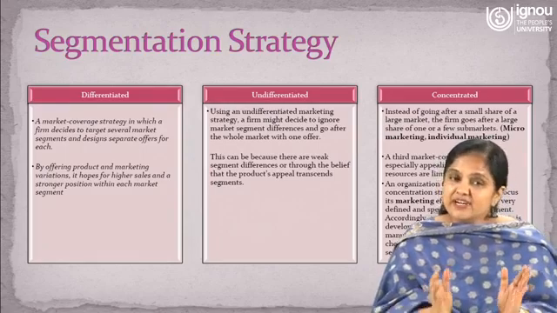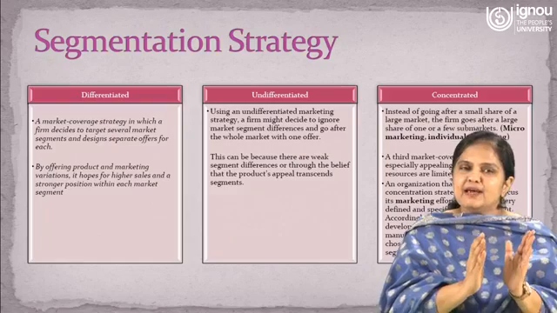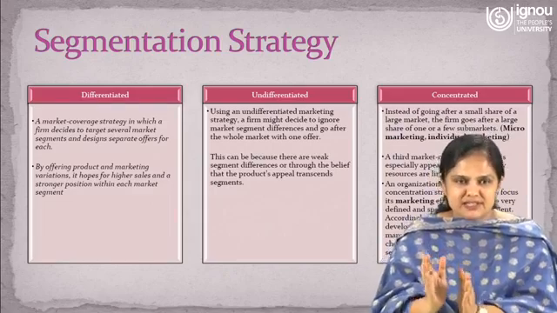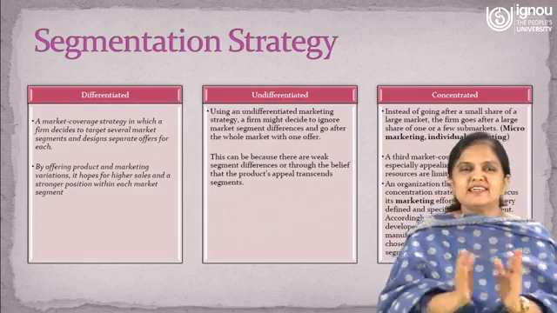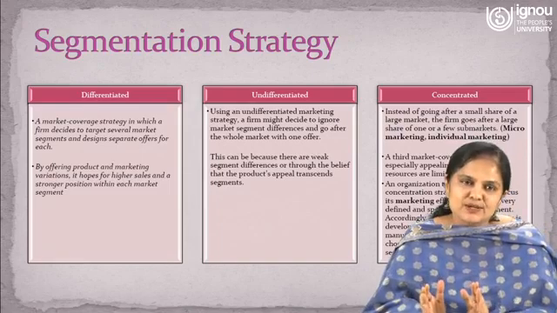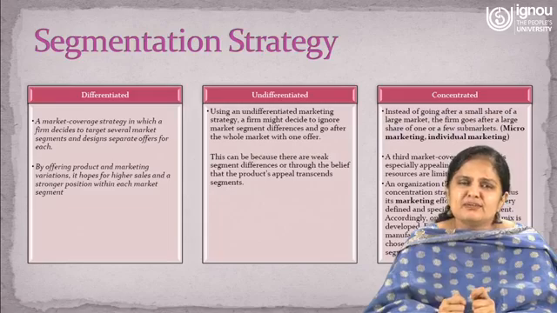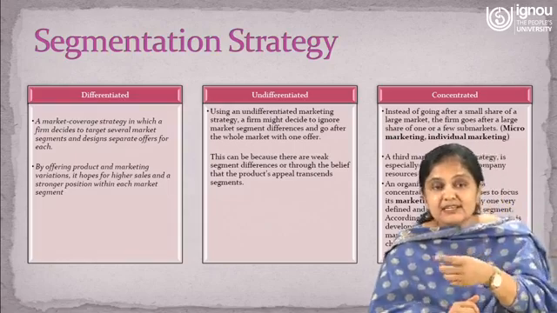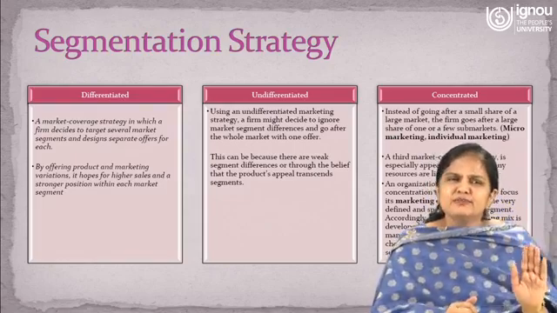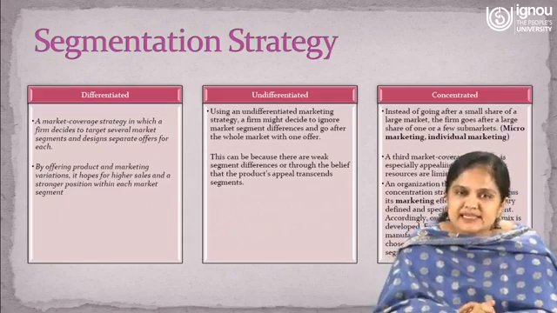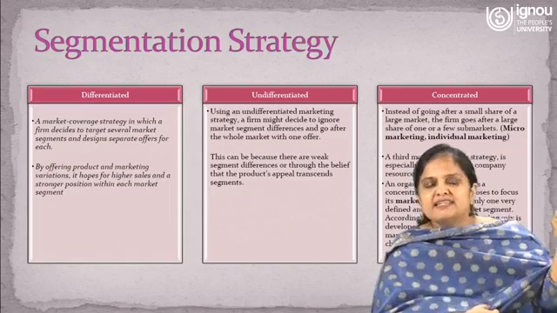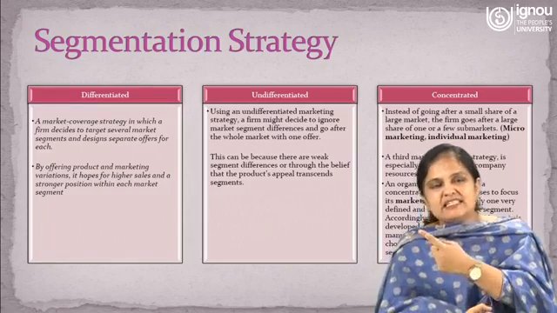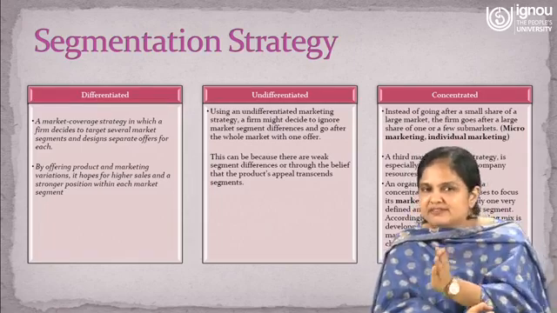So I have segmented, and for the north segment, I am there with a different marketing mix. In the south segment, I am there with a different marketing mix. Likewise, in east and west, I am there with a different marketing mix. So I will design my marketing strategy or marketing plan according to the taste and preferences of that particular segment. I am catering to the entire country, but I have a different marketing mix for different segments. That is called differentiated marketing strategy. So marketing mix A for segment A, marketing mix B for segment B, marketing mix C for segment C, and marketing mix D for segment D. Different marketing mix for different segments.